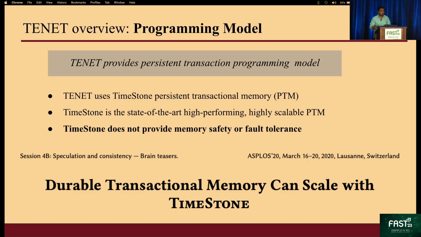Since TENET is a programming model, it needs a programming framework, and in that regard, we support persistent transactions. Instead of reinventing a new transaction system, we adopt an existing PTM called Timestone. The reason we adopt Timestone is its high scalability and performance. I would also like to highlight that Timestone supports neither memory safety nor fault tolerance. It's just a baseline transaction system for us to build our TENET safety techniques.